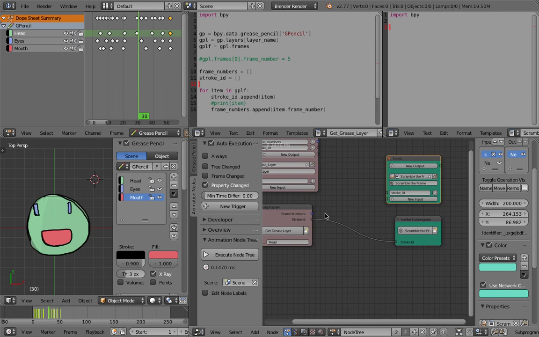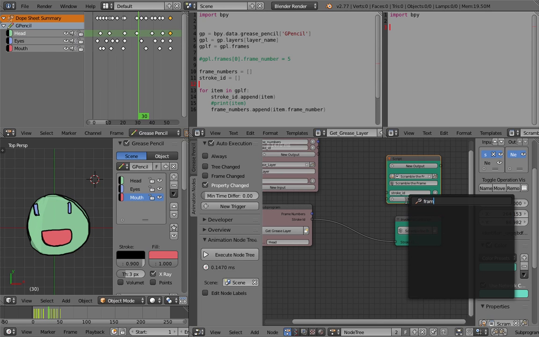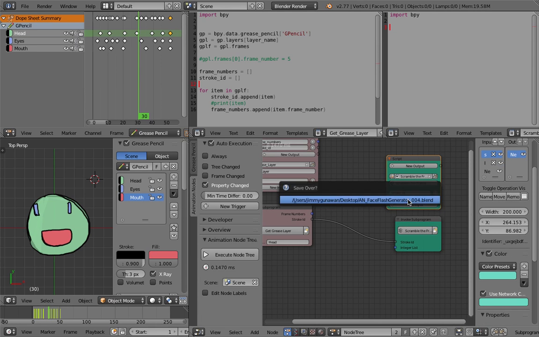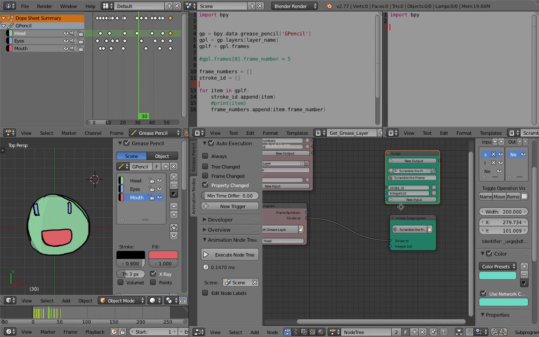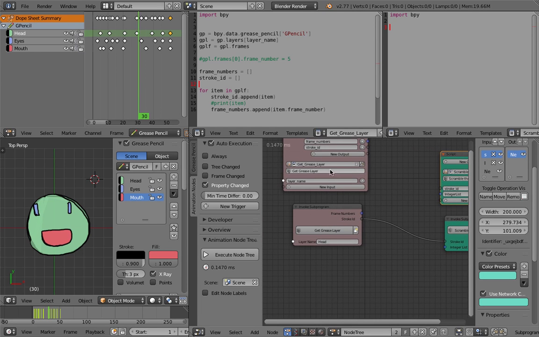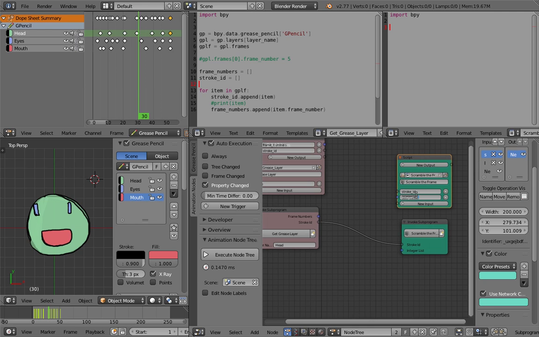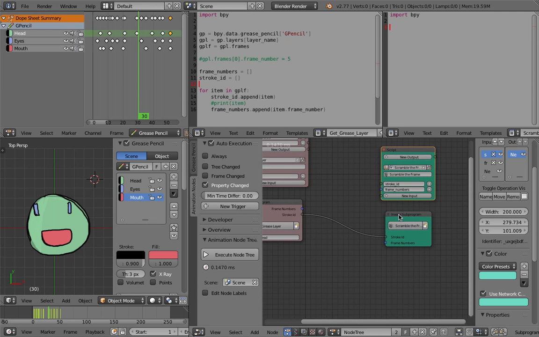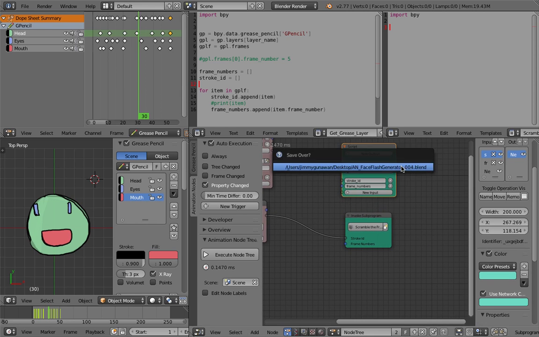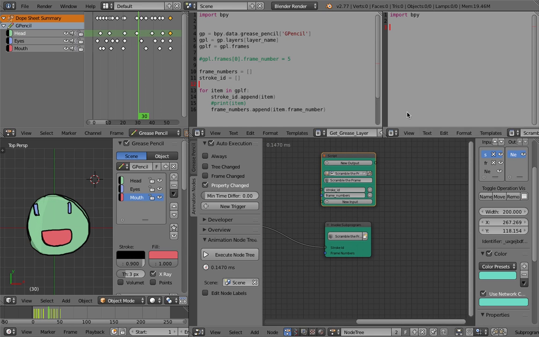And the scramble actually gonna happen here. Frame number is gonna be integer list. Frame number. And here, hopefully, we can just do this frame number equal frame numbers.